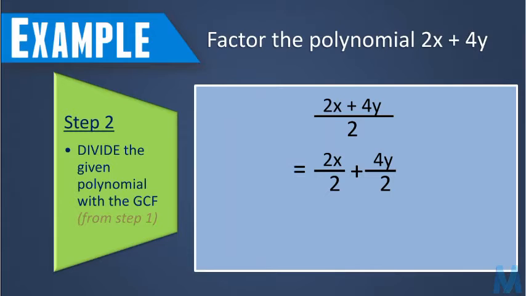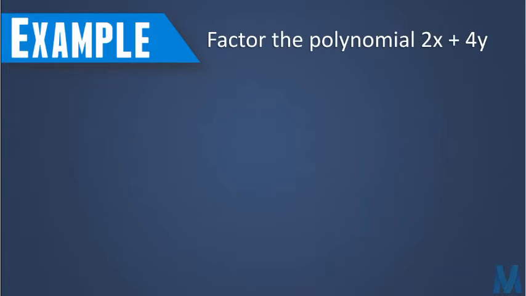Okay? Then, we are going to divide 2x by 2. So, ang 2 over 2 is equal to 1. Then, ibutang tatupad ang variable nga x or pwede taman isulat nga wala na lang ang 1. Okay? And then 4 over 2 is equal to 2 and then itupad natin si y. So this is the result if we're going to divide the given polynomial 2x plus 4y by 2. So the result of step 2 is x plus 2y.